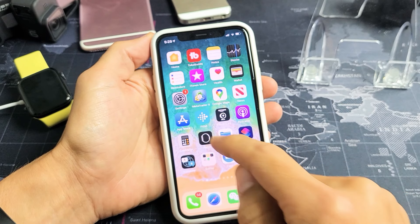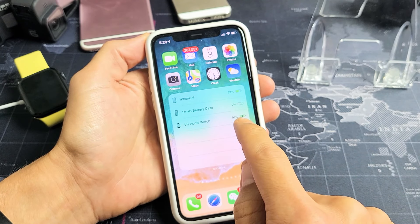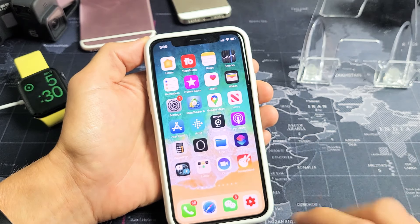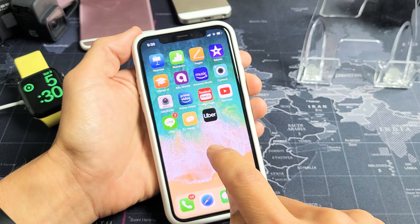Now on the phone, what you can do is go ahead and add a battery widget. You can see I can see my Apple Watch — I have 92% on here as well. It also shows other batteries like the iPhone — my iPhone 11 Pro has 69%. And my Apple Watch is right here at 92%.